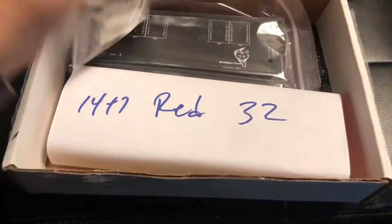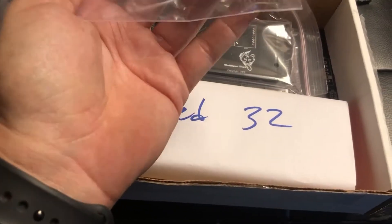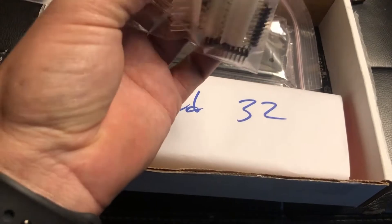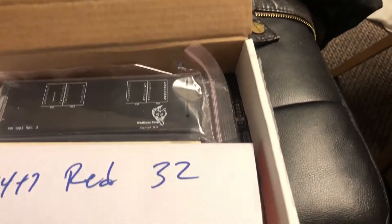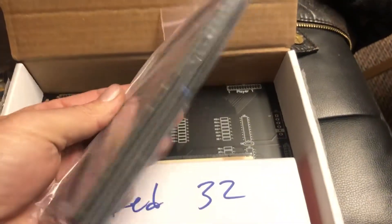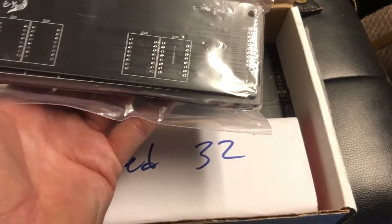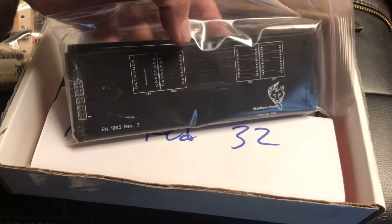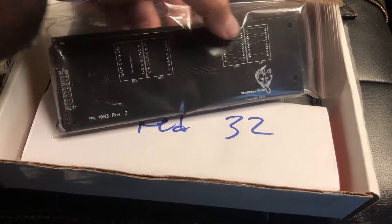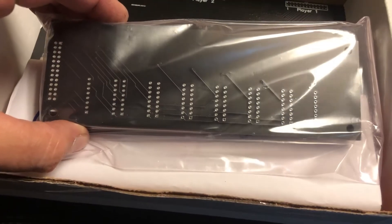It comes with all your components that you will need to solder into the board — resistors, connectors — and then you just have to put the chips in and build everything on the board and the displays. These are all your PCBs printed out for the display boards themselves. This one looks like it is the credit and ball in play board, so there's two on here on each side — credit and ball in play. And on the back, those are for the actual digits.